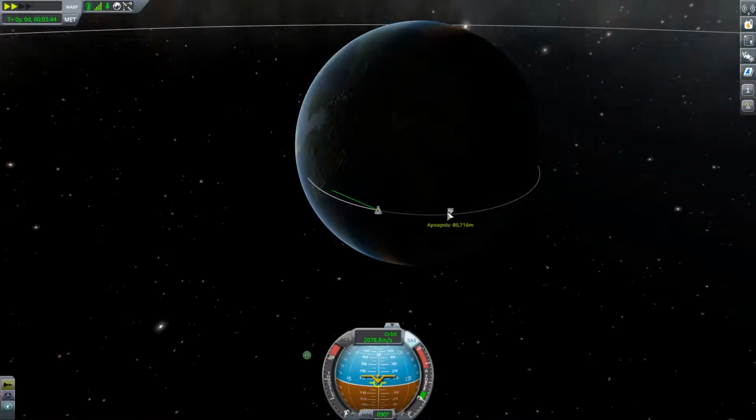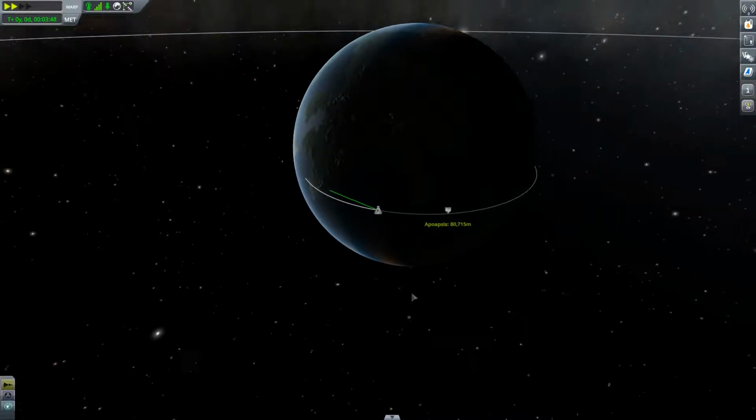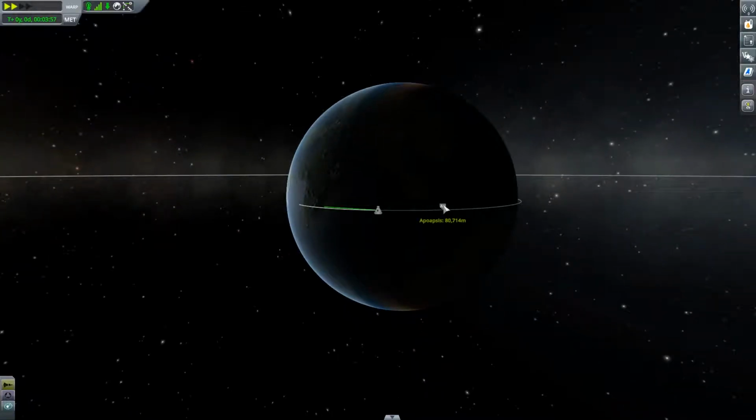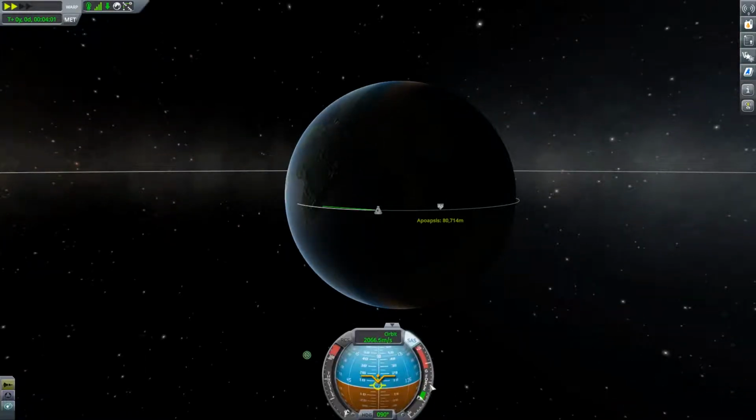I'm going to have to take a look and see if there's a way that I can actually do predictive thrusting. Because what would be really good is if I could just, oh, there we are. Music says we're in space.